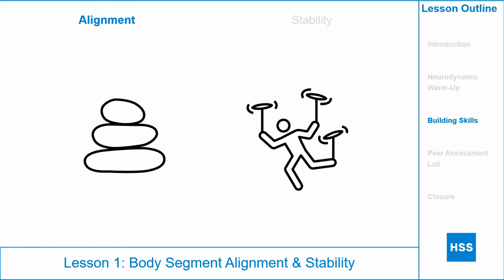When the bones are in proper position, it allows the joints to function without unnecessary or harmful forces acting on the body. When the body segments are in the proper position, there are minimal harmful forces on the bones, joints, and muscles.